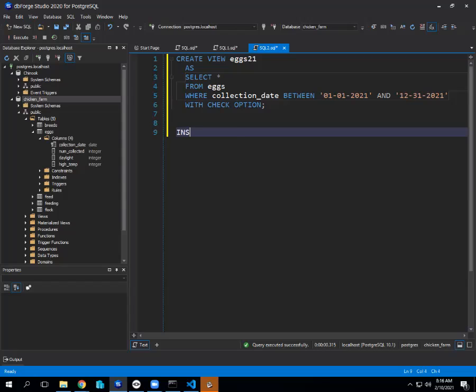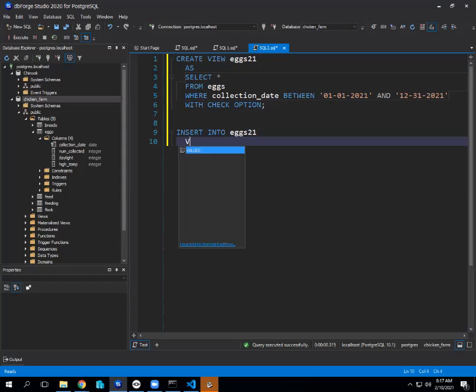I can insert into eggs21, and put stuff into all of the columns, as long as I put the values in correctly.